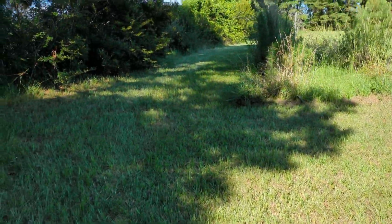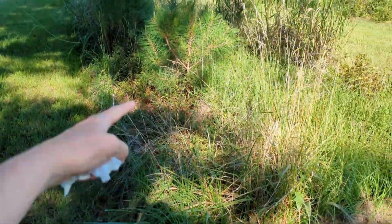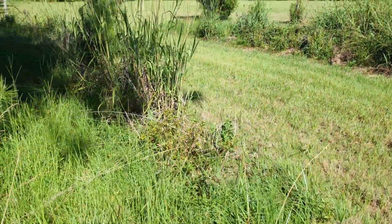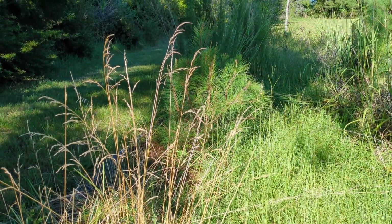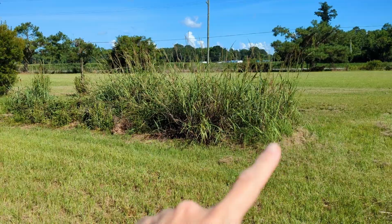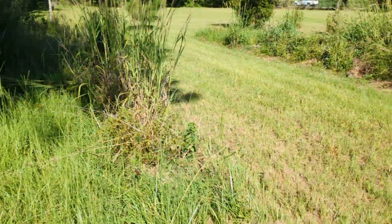And if we're able to get around to it, there's another bed with metal in it here. And then there's a gap that's so narrow you can't even get the mower through it. And then there's another bed here. This was a potato bed. This was an okra bed and a tomato bed. And then I forget what we had over there. And I think there's some metal in that one too. Whether we get to all these this week, I don't know while he's here.